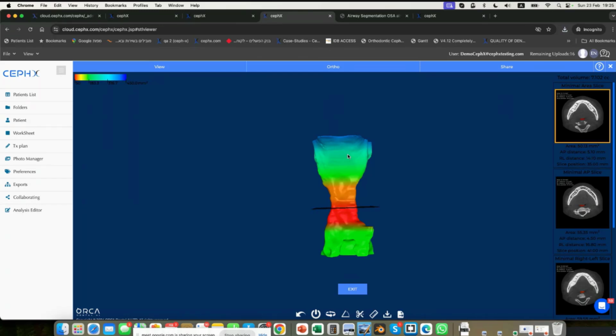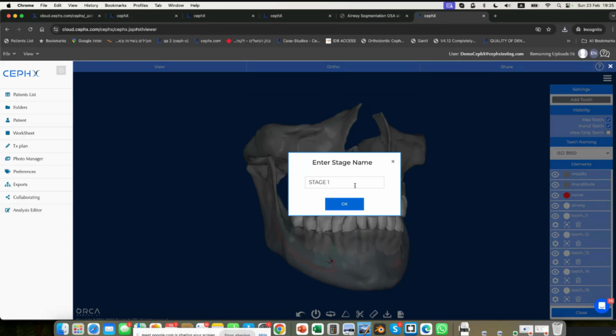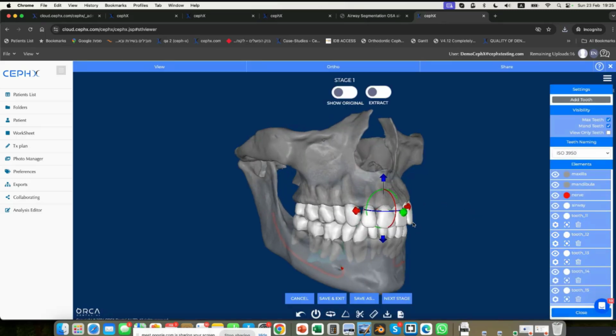And that is regarding the 3D. Let me just see here. We also have the ability to do some teeth movements and then play staging videos based on that. But I think it's less relevant for this session. The idea is that the more we advance, the more tools we're giving through this viewer, and that will at some point be a fully fledged planning software also for stages and aligner treatment.